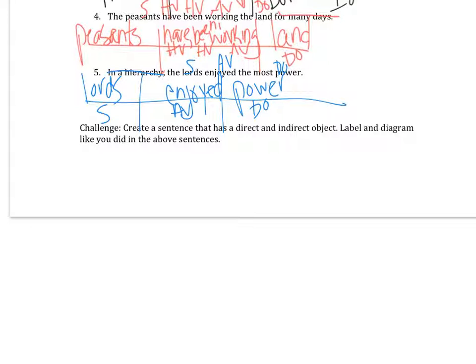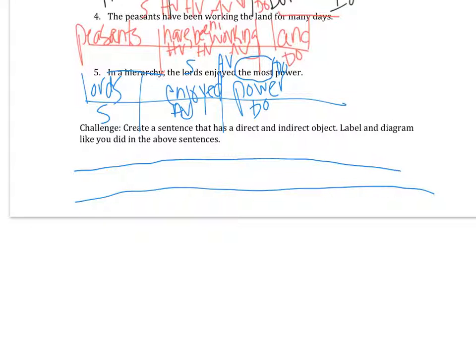Is there an indirect object too? Well, it would be somewhere in here in between the action verb and the direct object. Neither of those are nouns. Nope, no indirect object here. And then, of course, I'm sure all of you are brilliant enough that you made up a wonderful sentence of your own with a direct and indirect object in it.